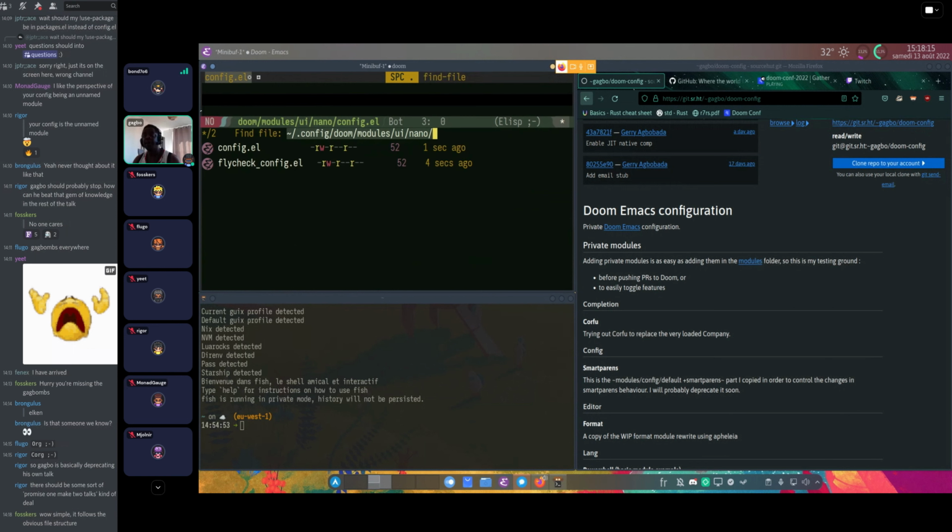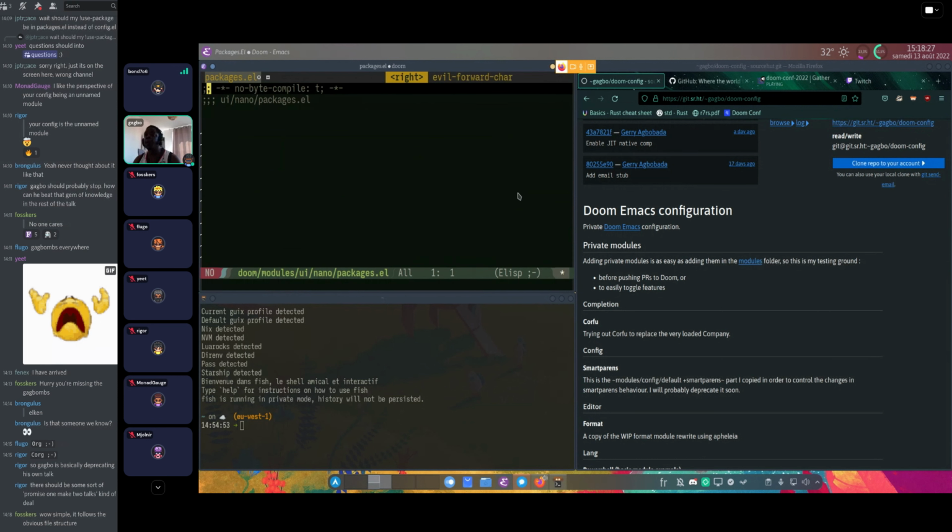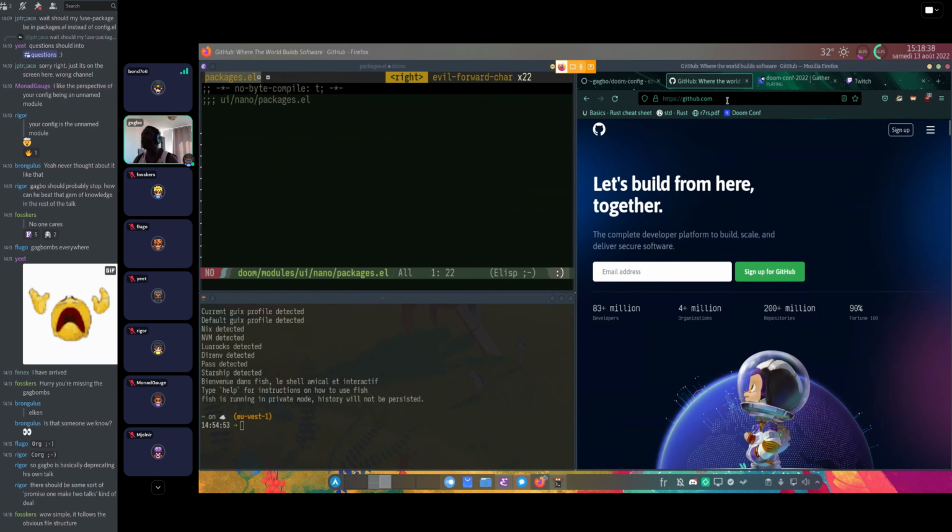So I created this file, and I need to create the packages.tl. You can see that at the top we have the no byte compile T, because Doom has detected that I'm creating a module, and it has a snippet to make the experience easier on me.